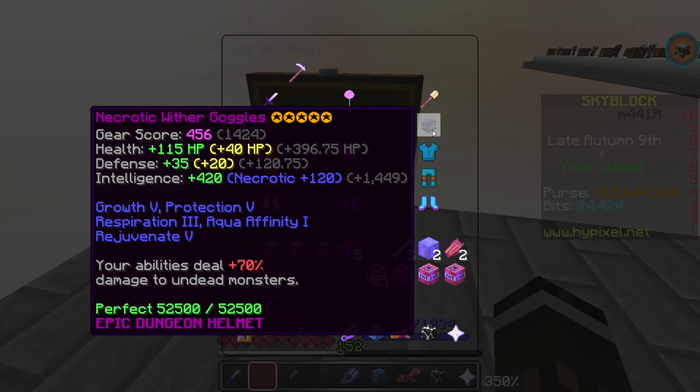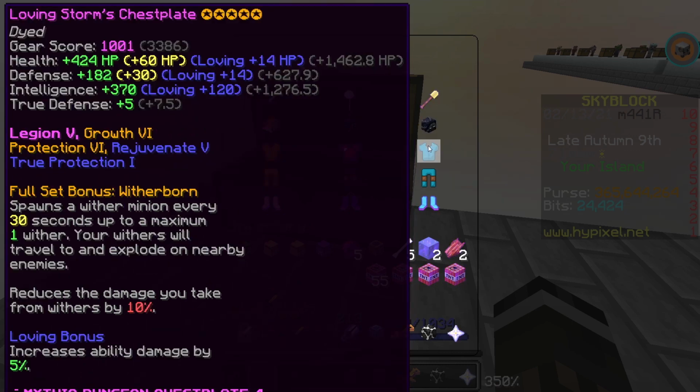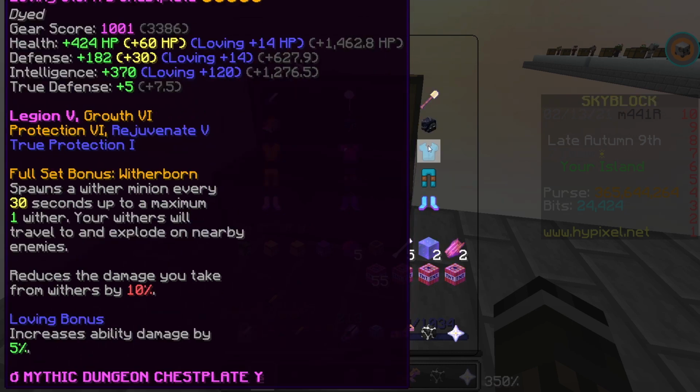So also, I go with the wither goggles, which you are going to need to be Cata 28 to be able to use during the dungeon. Also, the storm armor is really good. So much HP, so much mana.